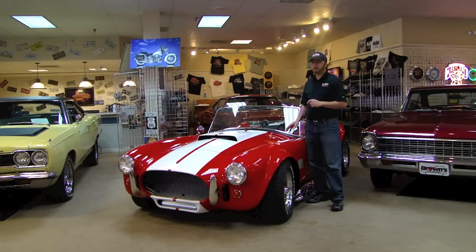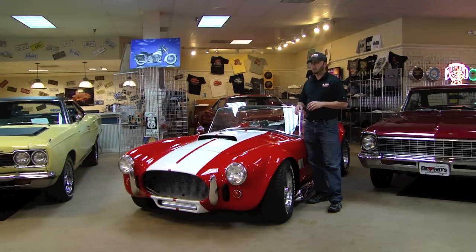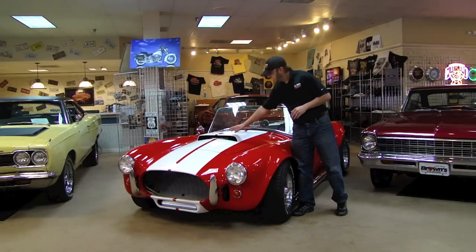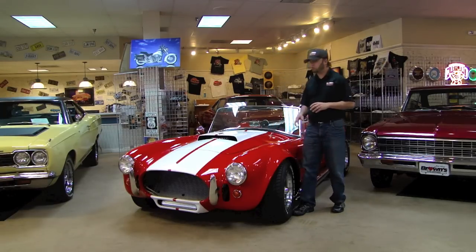It's a full fiberglass body. All the lines, all the trunk lines, the lines around the hood, the doors — everything's very crisp. It lines up nice. I went over the body. The paint's fresh on it, it's glossy. The motor and drivetrain have less than 500 miles on it. You can see the hood — it's not what the factory AC Cobra hood would look like, but this hood actually gives it a lot of style. All the chrome's in great shape.